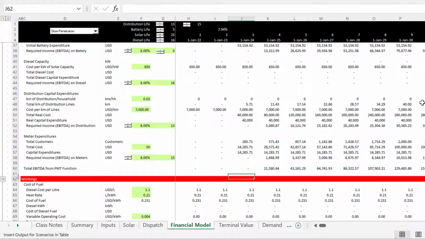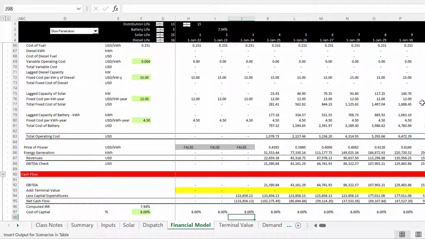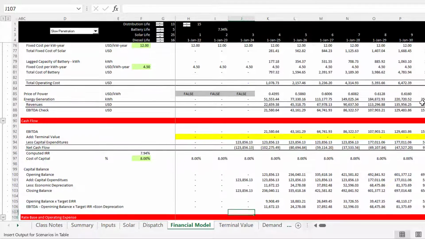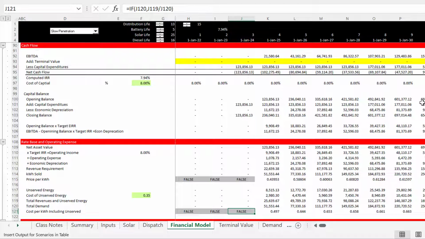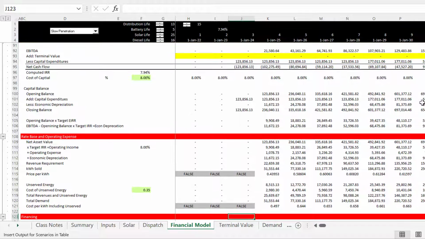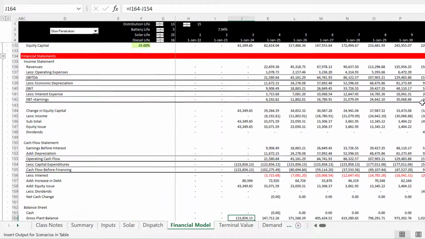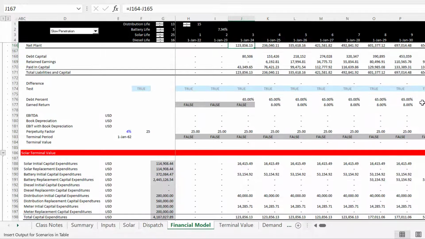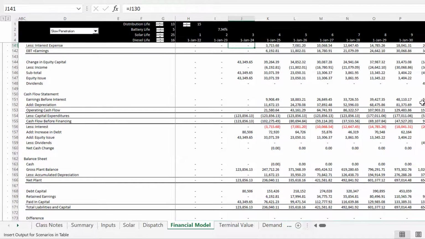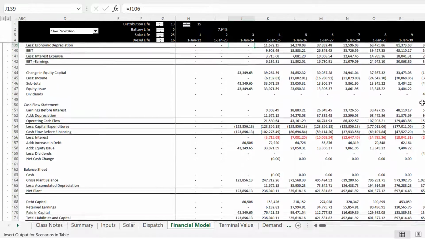If we use the PMT function and use that to derive our EBITDA, what's going to happen, and this is really, really exciting, I hope you see this, is that when we finally compute our balance sheet and cash flow and all that, which is a little bit boring to do, when you compute the return on invested capital, that return on invested capital is going to equal your target IRR.